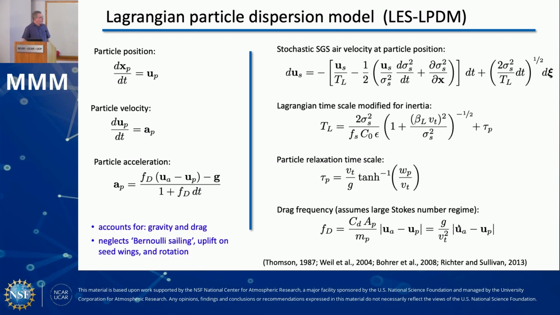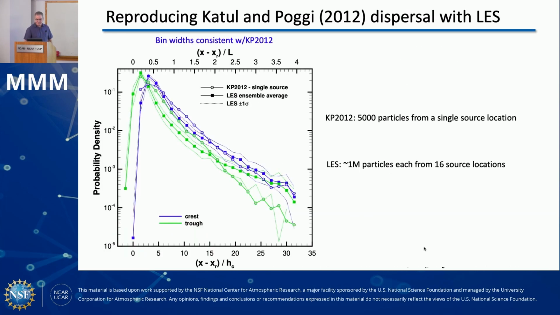All right? And so, point to note here, we're accounting for the influence of gravity and the drag on the seed, but we're neglecting things like Bernoulli sailing, or uplift on the wings, or that rotational component that you saw we're looking at. But because the terminal velocity has some aspect of that rotation accounted for, it does account for some of those, but not if it were to get knocked out of its auto rotation and fall more straight down. So there are things that are not included in what we're doing here.